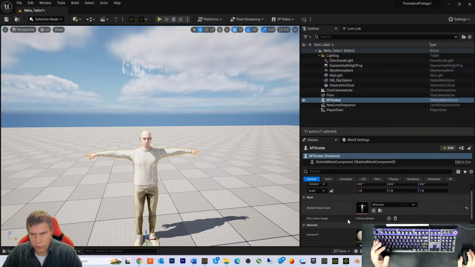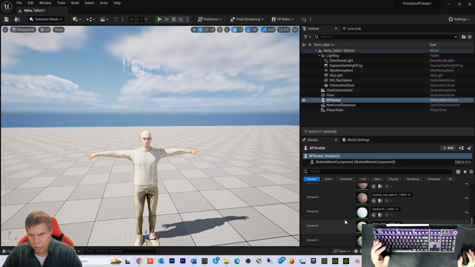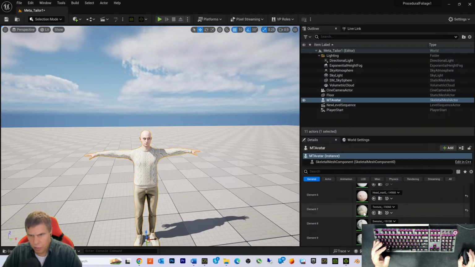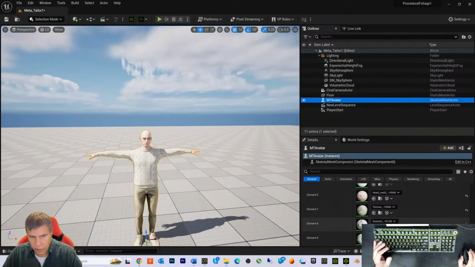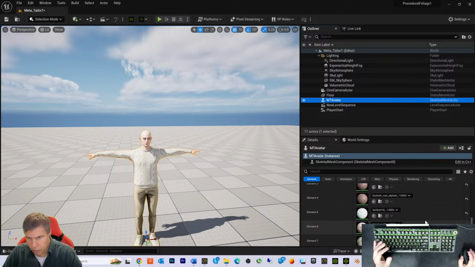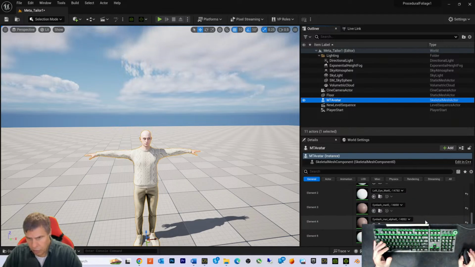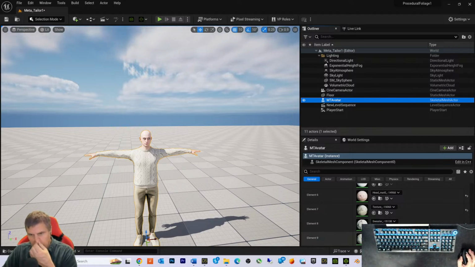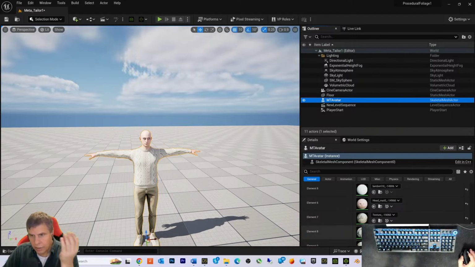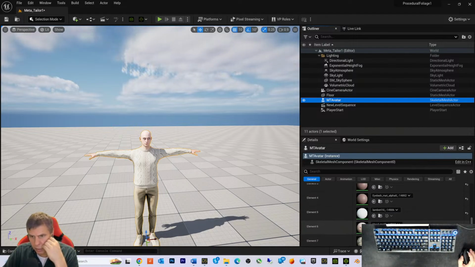Now let's go here down to this. I think that's a sweater texture. Now those are definitely, okay, texture, that might be the pants. I think those are the sneakers. It's just, okay, head mat.